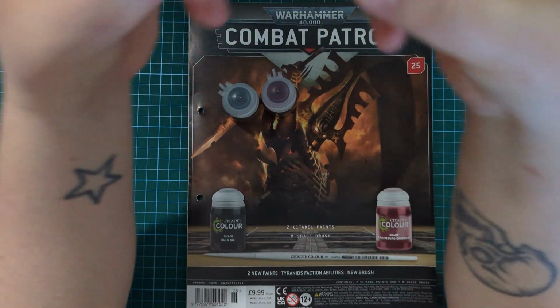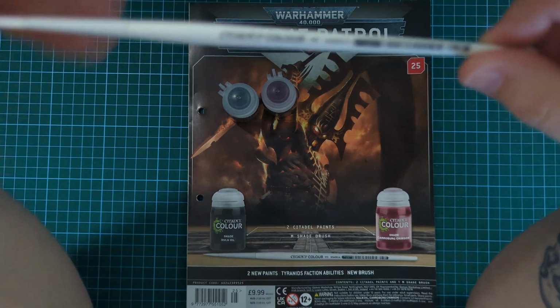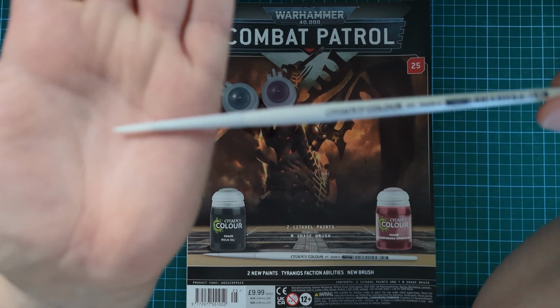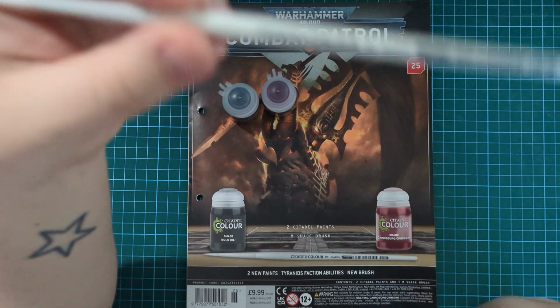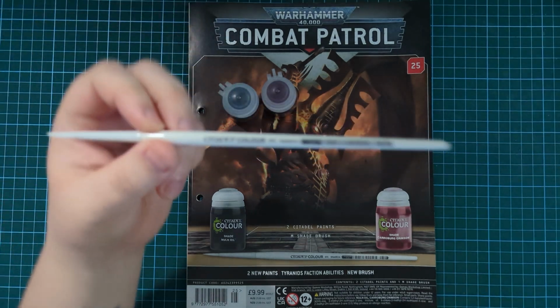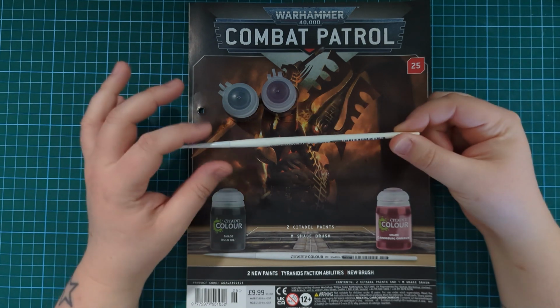So, first off, we have a nice new paintbrush. It is a medium shade brush, so it is slightly rounded at the tip compared to most other brushes. I do like the shade brush. You can use it obviously for other things other than just shades. So if you wanted to use it for things like the base layers and stuff like that, you can.